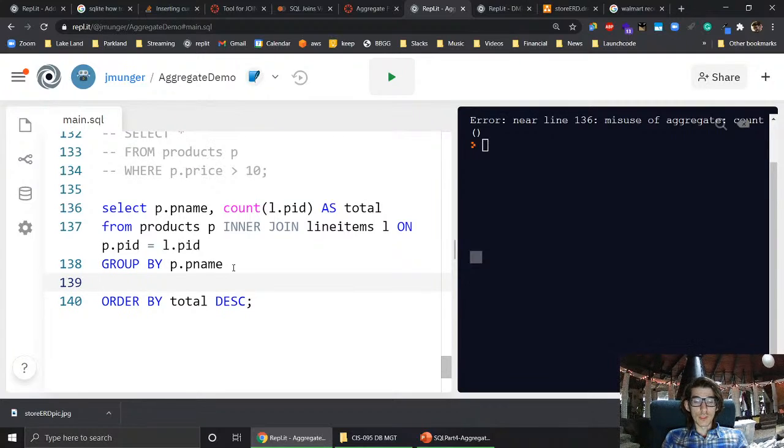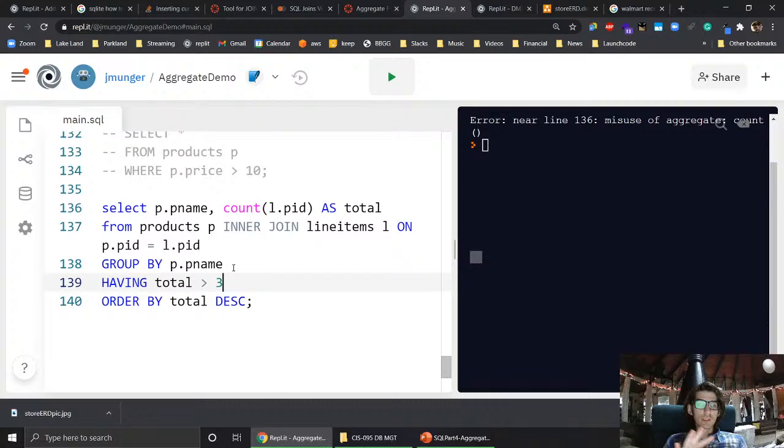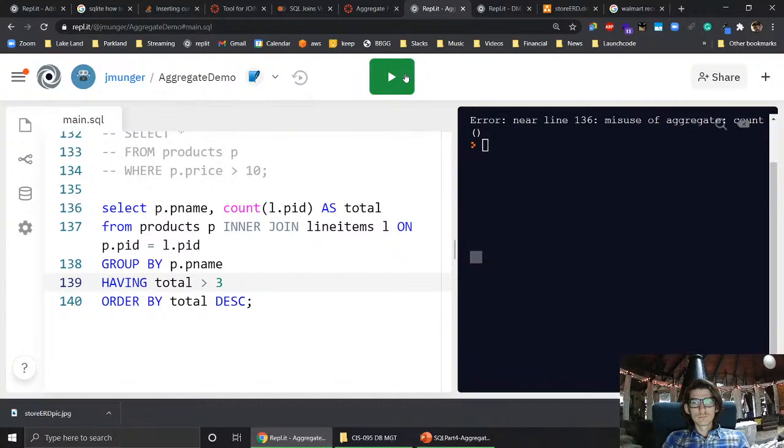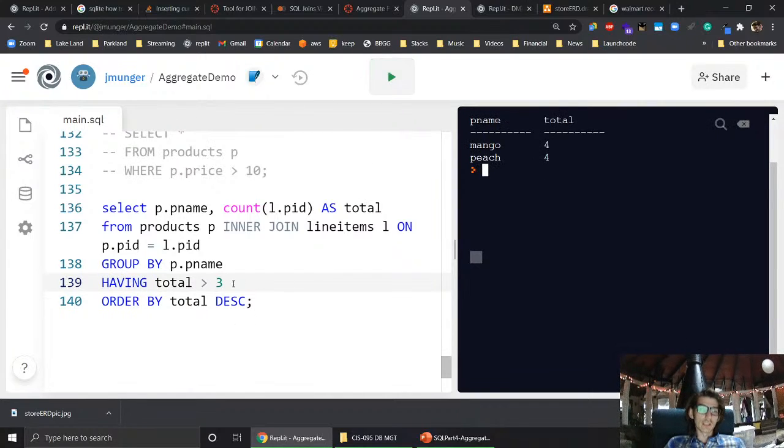In here you put having total greater than 3. So when you're using group by and an aggregate function, and you want to filter the results from that, you have to use the having clause. And now it's only going to show me the ones that have 4 or more. All right, so that's having.